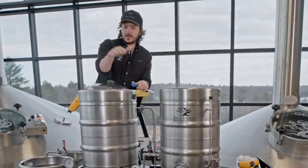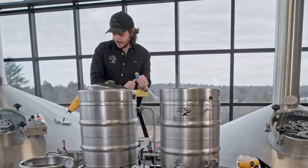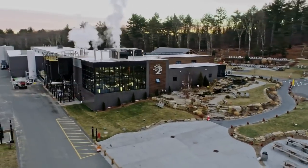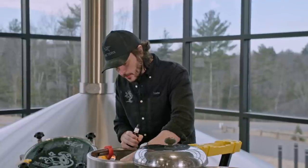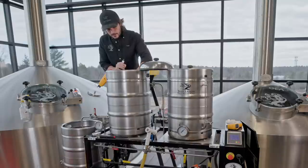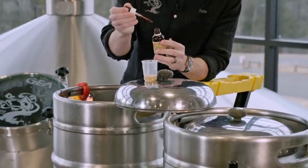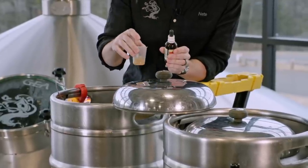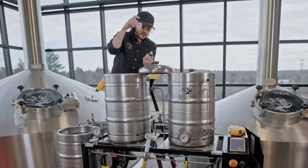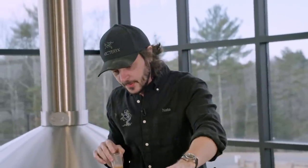The sparging liquor is ready, and the mash has only about 15 minutes left. Once that section is complete, we're going to start to run off into the kettle while sparging. We're going to do a simple iodine test — this is typically done to ensure that you've had full conversion in your saccharification rest. Just take a little bit of that clean wort, add some iodine to it, and make sure that it doesn't turn super black. It just drops in there and remains the same color — this very simple test tells you whether you've got residual starch. It appears that we don't, so we are fully converted.